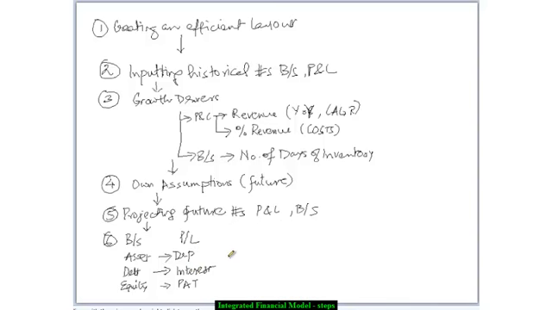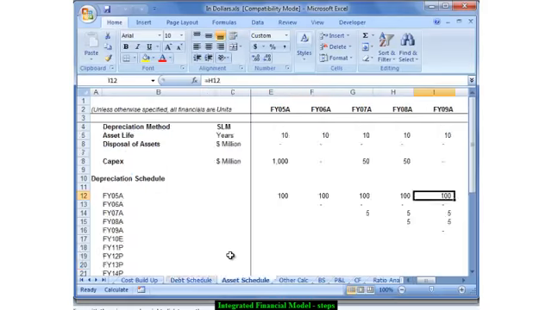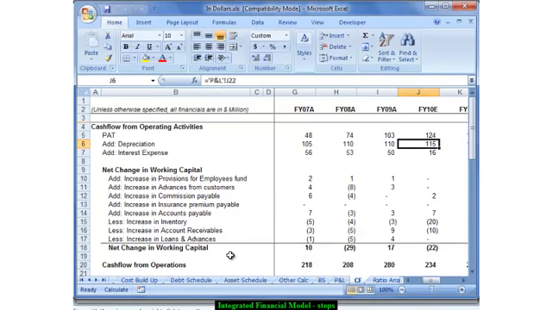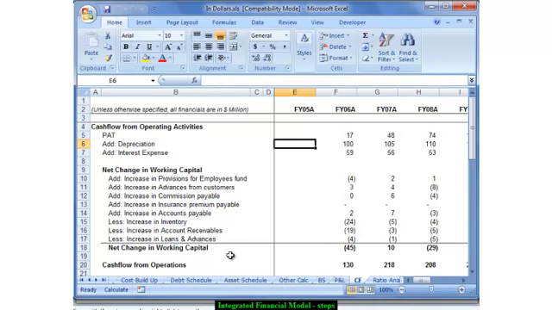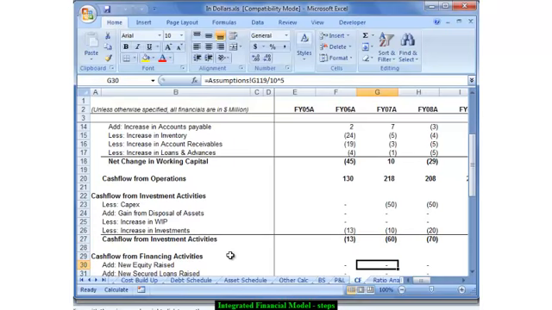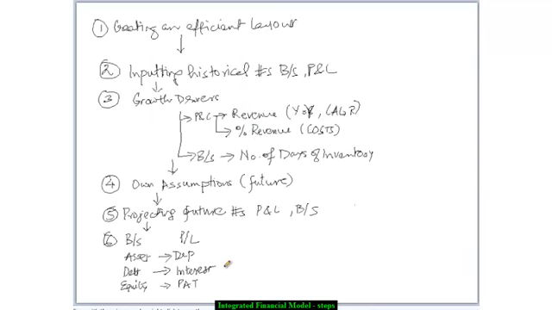Now once this part is created, what I essentially do is that I create the cash flow statement from these. Is that okay? So I create the cash flow statement. As you can see, the cash flow statement is primarily linked to the profit and loss account, your balance sheet, your various asset schedules that you have created, and the equity schedule that you would create. So based on this, the next step that I follow, so that would be called the step 7, is essentially creating the cash flow statement.